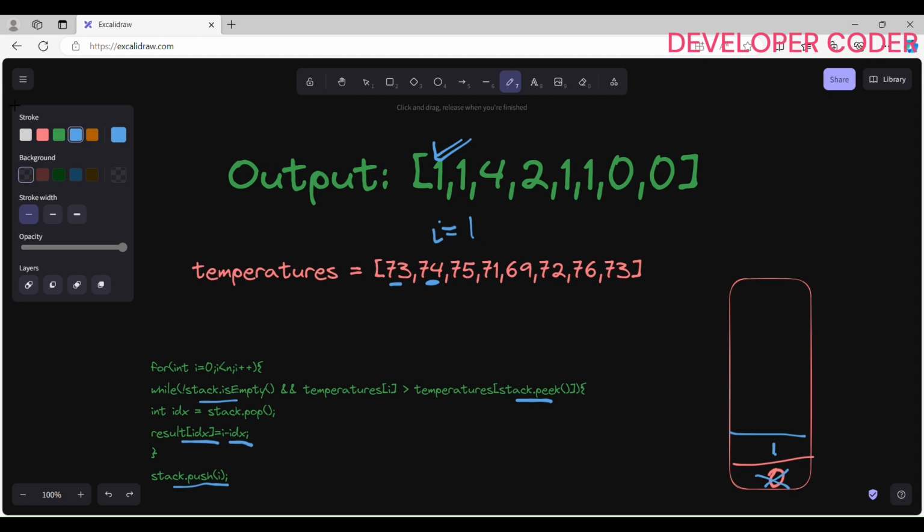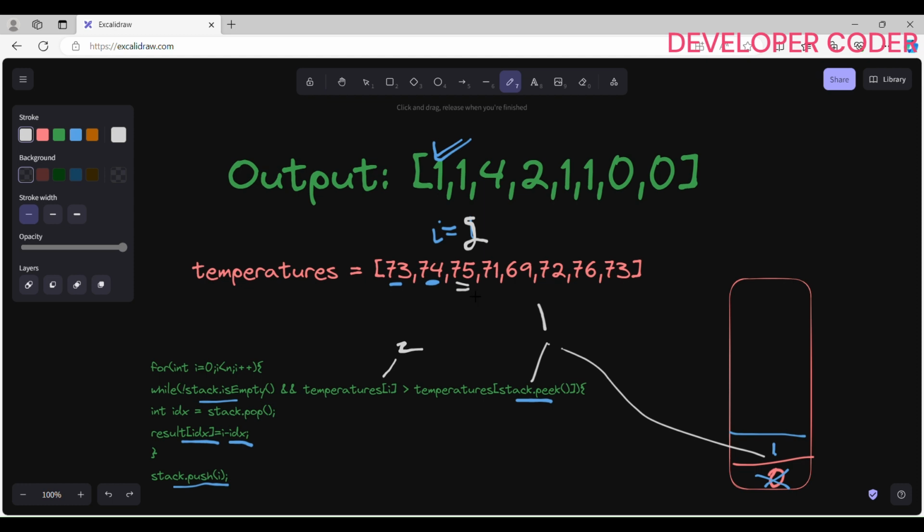Now after that my I becomes 2. So here I am again checking whether my stack is empty or not. My stack is not empty, and after that I am checking whether my temperature at index 2 is greater than temperature at 1.